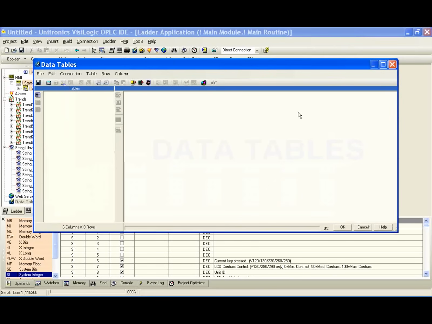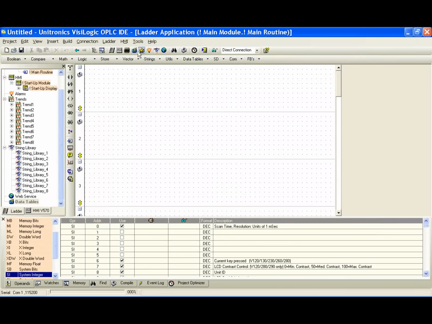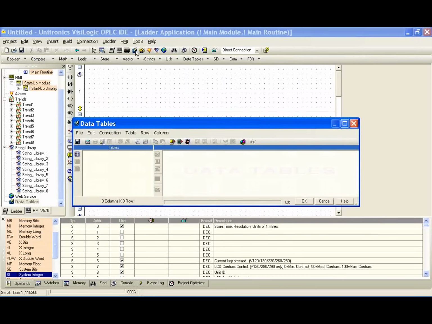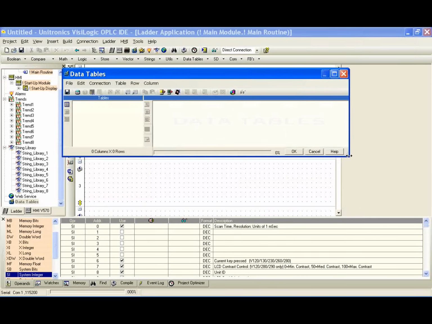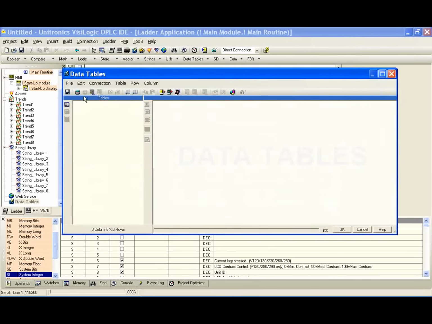So, as I said, we're going to start with date and the time, and then three registers or three variables, just as an example. So we're going to build a simple example program, and we're going to look at how it is saving the data. So the first thing I want to do, again, in the data table configuration menu, I'll just go back and show, we have this icon here to create a new table, and I can do that by clicking on the add table icon.